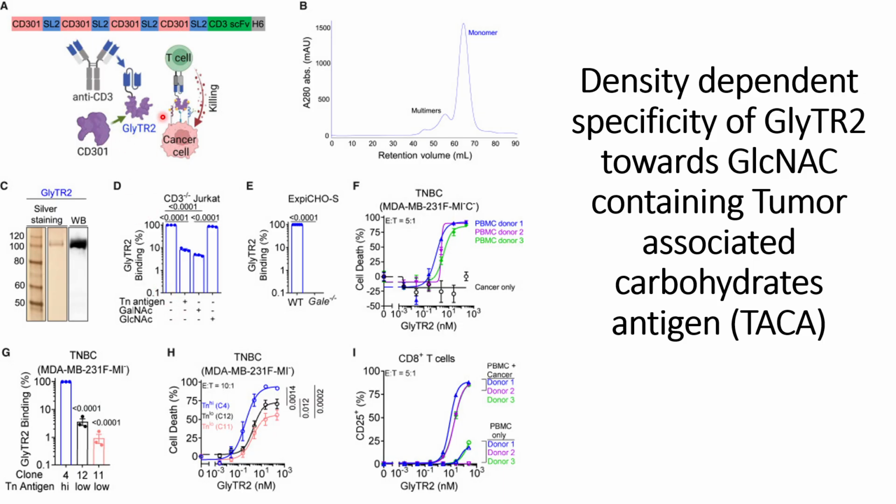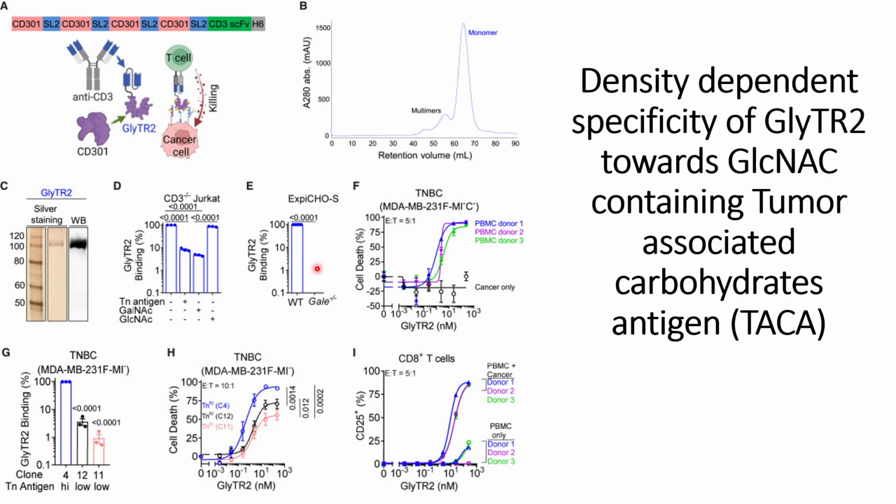So these CAR T cells can completely work towards these cancer cells. And when these GalNAc antigens are present, when the TN antigen is present, this binding is reduced because some of the TN antigen sites on the CAR T cells are being utilized by this TN antigen. And when they use GalNAc, the sites are also reduced, but when they use GlcNAc, there is no reduction in the sites they have observed. And they also check it with these Gale knockout cells, and they are able to see that in the case of Gale knockout, they are not able to see any binding.